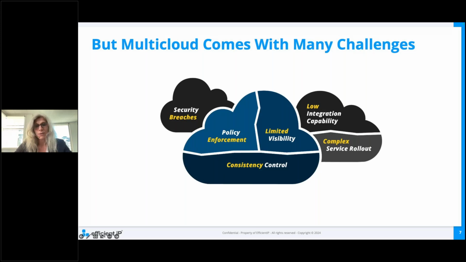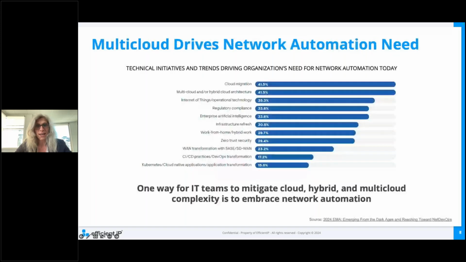Outdated policies increase the attack surface, and configuration errors create security holes. On top of that, integration difficulties add to the complexity, and as a result, service rollout becomes complex with manual and error-prone activities. This slows down operations. How can we tackle these challenges?